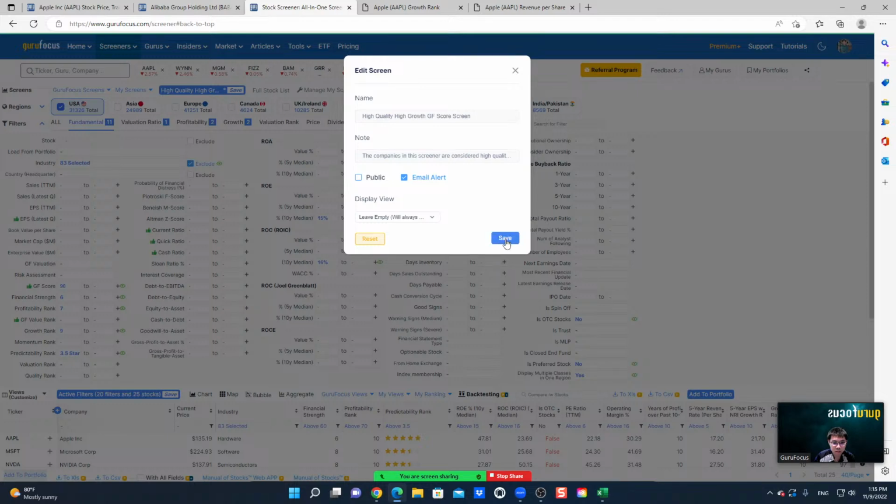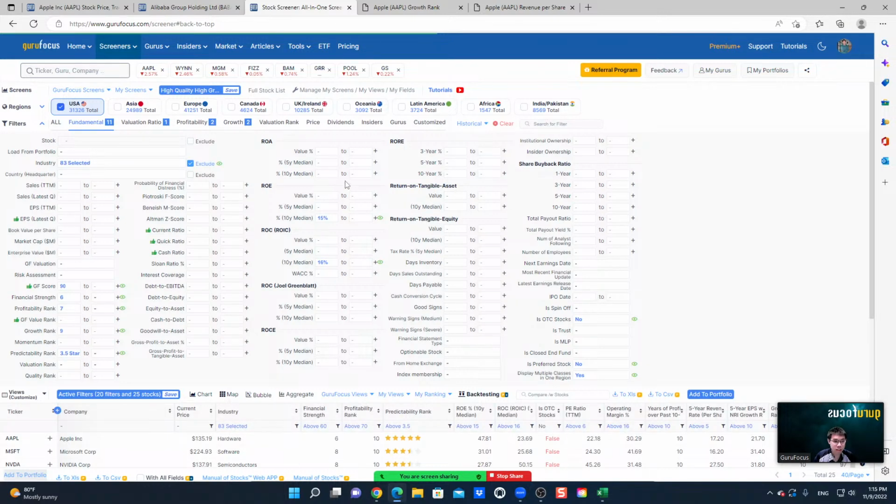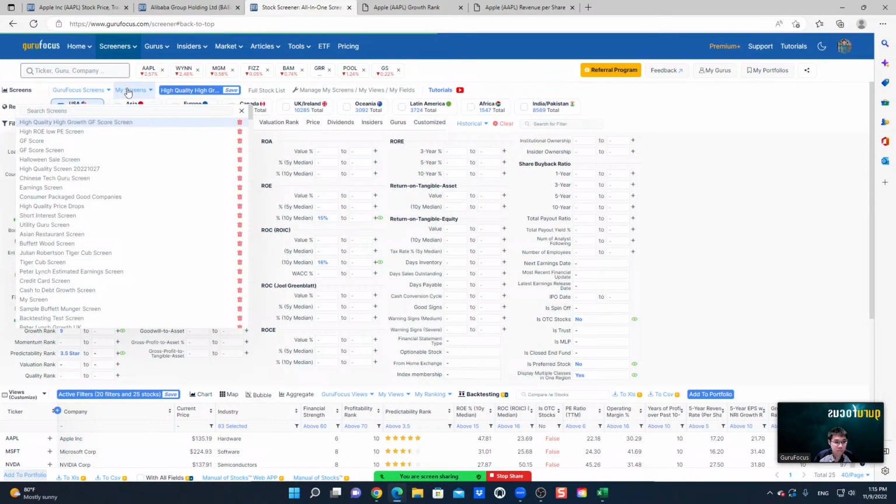Make sure you click the Save button to save the screen. After that, you will be able to show the screen under My Screens. The screen we created under My Screens is the high quality, high growth GF score screen.